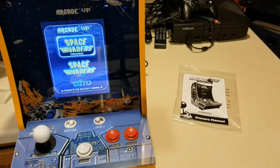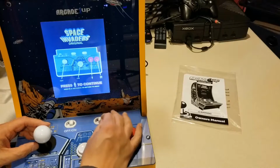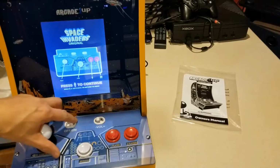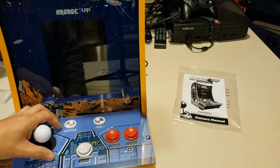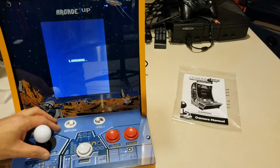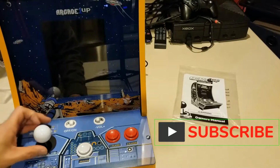All right, so here we've got it turned on. You'll see there's a couple options on here. You've got the volume here. There's 3 settings: off, low, and high. And then, of course, power itself, off and on. Pretty straightforward. Nice little grommets around them, though. I like that. They have a nice solid click to them.